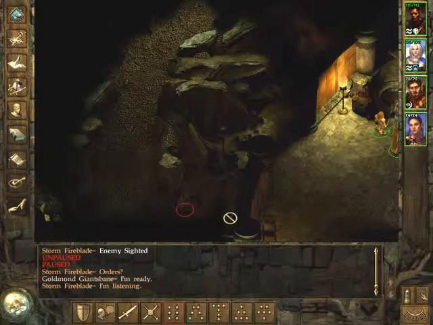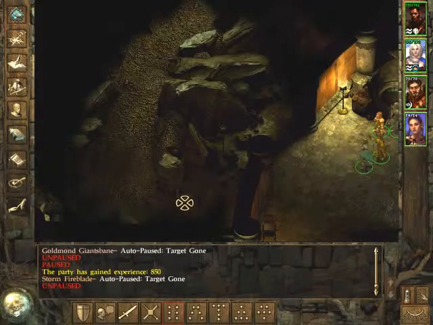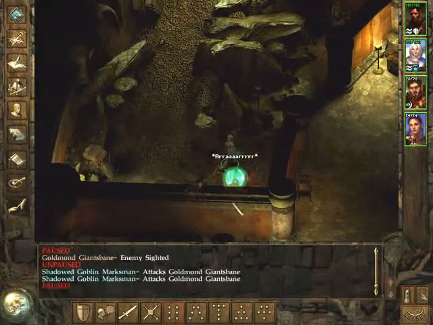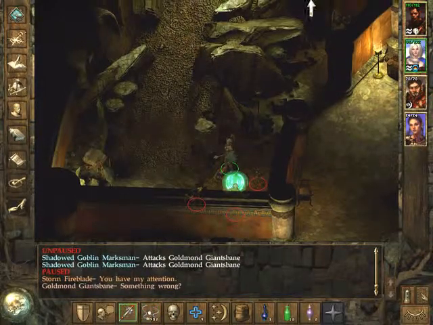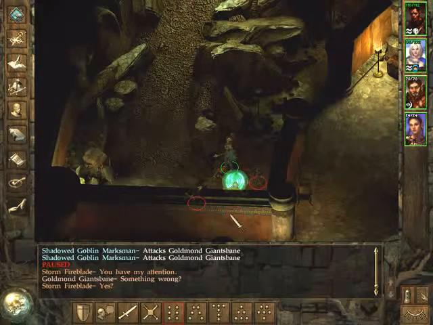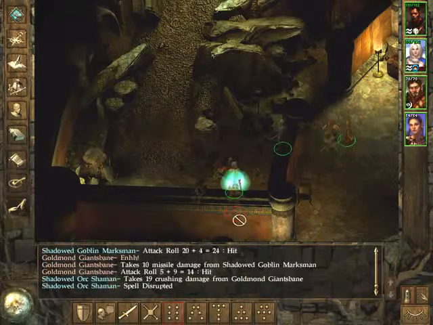Another goblin monster. I'm listening. Hi. Okay. Okay. You have my attention. Now I'm getting it. Something wrong? There's a way to actually get in here. And that slope leads, yes, up to the next level. I say we kill the Shaman first.